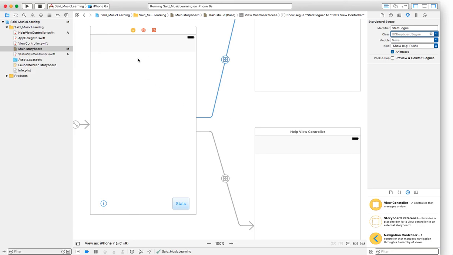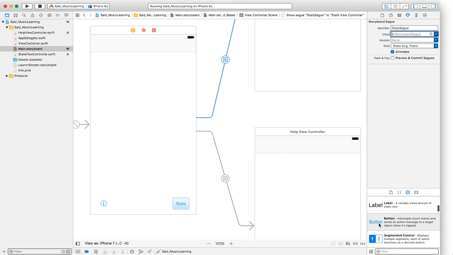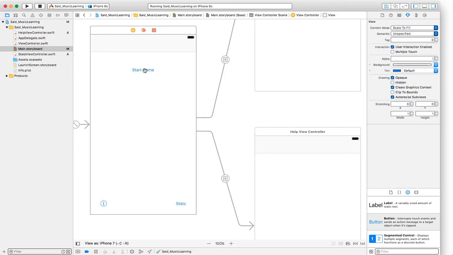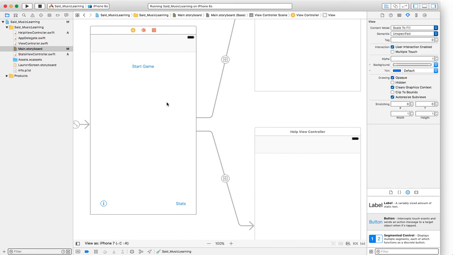And I'm going to add the game screen button. We're not going to play with it now, but we'll add it so that we can say we completed the main controller. So game or start game. I have this with a white background, but you don't have to make it a white background. You can change that to anything that you want.